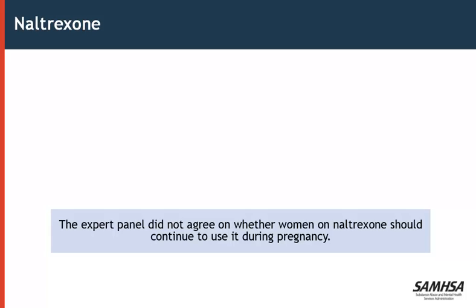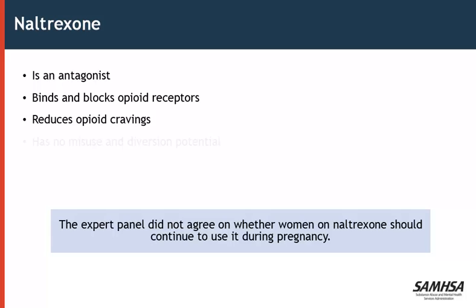While the expert panel took no position on the use of naltrexone, this important option merits a brief discussion. Naltrexone is an opioid antagonist. This means it binds and blocks the opioid receptor without creating any opioid-like effect. It reduces cravings and has no potential for misuse or abuse. Experts are divided about the use of this drug in pregnancy, and it has not been formally studied in pregnancy. The most likely scenario would be if a woman is stable on naltrexone when she becomes pregnant and wishes to continue because she's afraid of relapsing and does not want to become dependent on an opioid through treatment. The provider and patient must rely on informed consent and shared decision-making in such a situation.